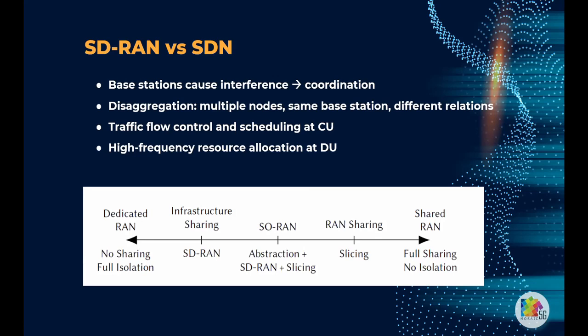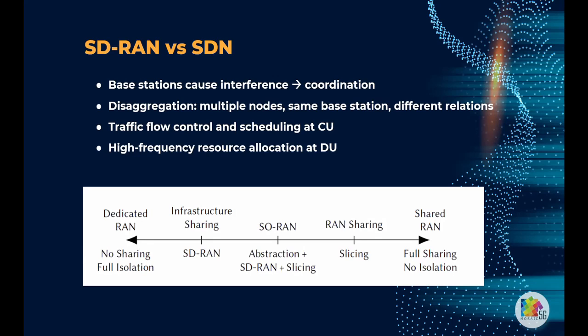Another fancy feature of SD-RAN that we are looking at is to make sure that we can manage the traffic flows like we are doing in switches. Like switches, you are actually managing data flows. You're doing packet processing. So this is a missing piece in wireless. So you want to do the flow processing, traffic control, and this happens at the CU. And you have a high frequency resource allocation, probably sub-millisecond, right? That you want to also control from this SD-RAN.